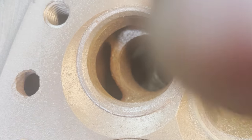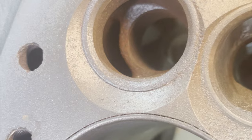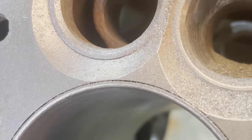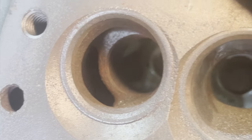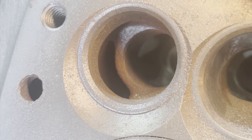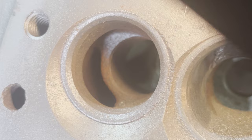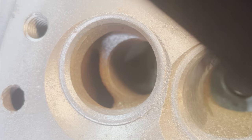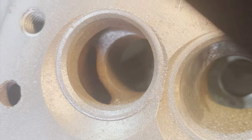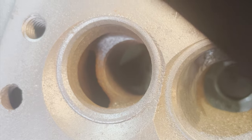See that lip where the valve guide sits? Just like before, we're going to take that down to a minimum and open up what looks kind of like a little smiley face. Open that up just a little bit more, smooth it out. Ultimately, it's going to allow a lot more air flow for the exhaust to get out quicker, less pressure, more efficient flow of air out of the cylinder to clear the way for new.